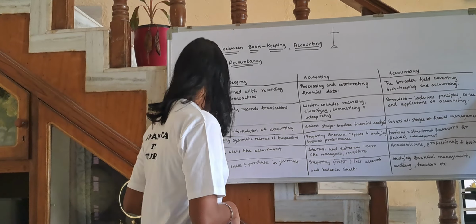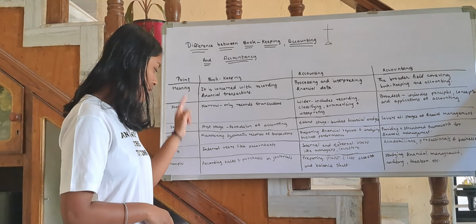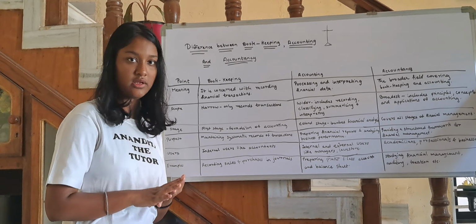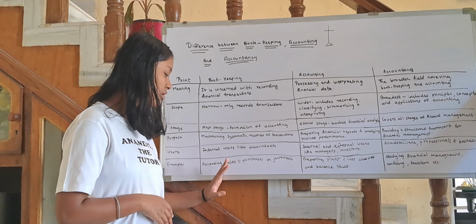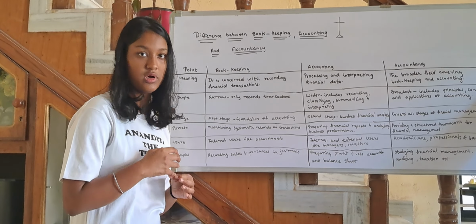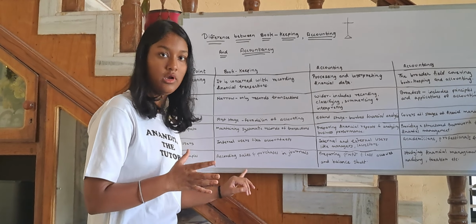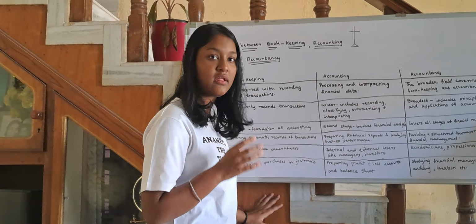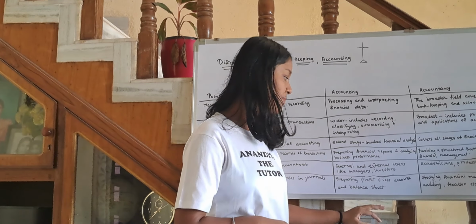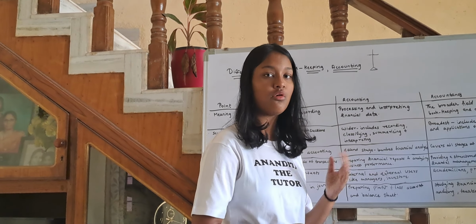Okay, and the last point for today's topic is examples. So what are the examples of bookkeeping? Recording sales and purchases in journals. What is a journal, what is a journal entry, everything we'll learn in future videos. For now, just take an example of recording sales and purchases. So you purchased 5,000 rupees of raw materials, and you are going to record that in your books, and then you are going to record how much you sold. Okay, then in accounting you are going to analyze that with the help of preparing a profit and loss account and balance sheet. After preparing them, you will get an overview of how much money you have, how much you owe, how much others owe to you.